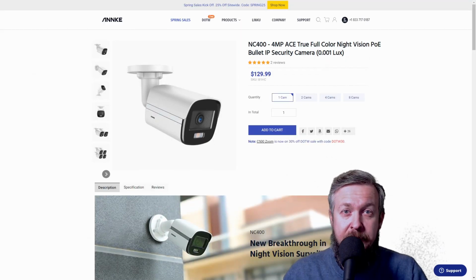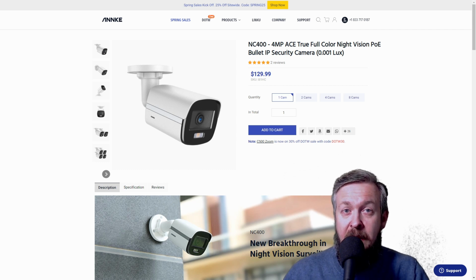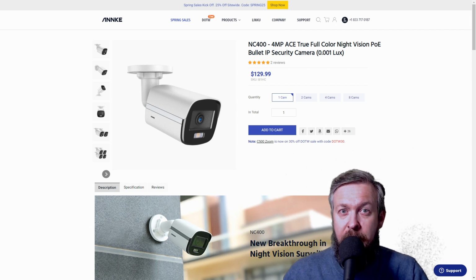So what are my final thoughts on this camera? Well, to be honest, I am really impressed on how it can enhance the quantity of light to the image processor or image sensor and give such a colorful night image. Yes, the motion in front of that lens during the night can be ghosty, but still I really am impressed. The images I've shown you are from some 30 or 40 feet away, down in the garden, and still you have pretty nice color night shots. So I really am impressed.